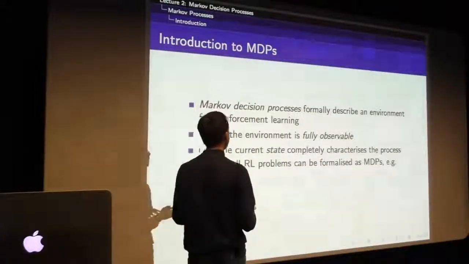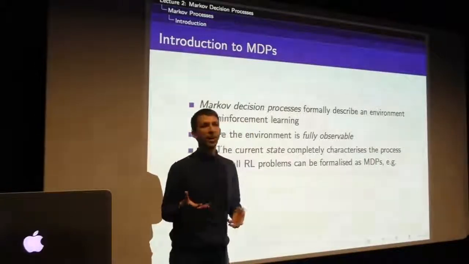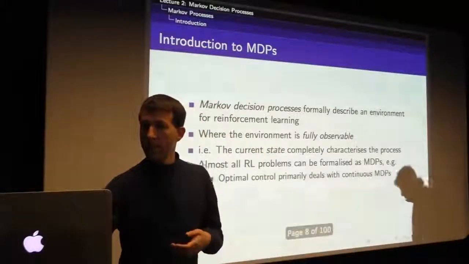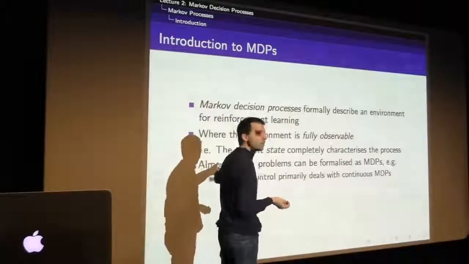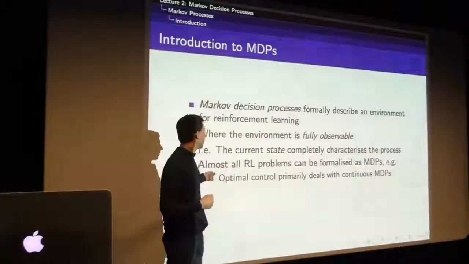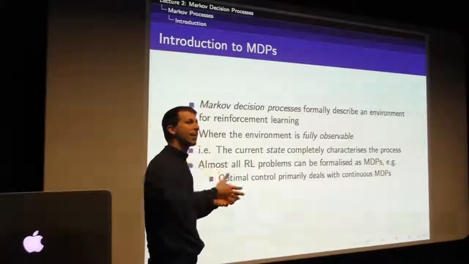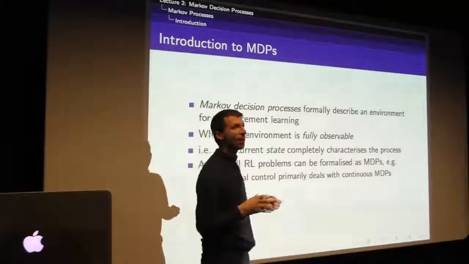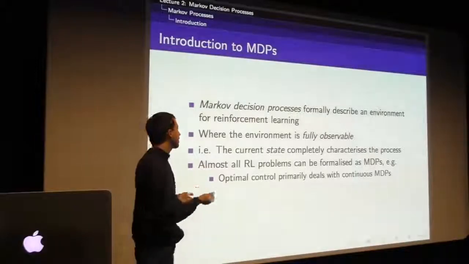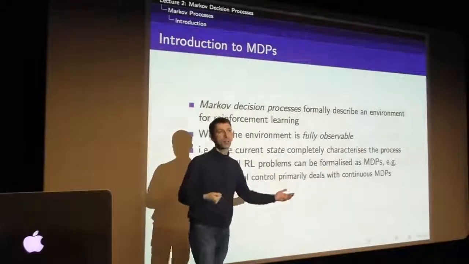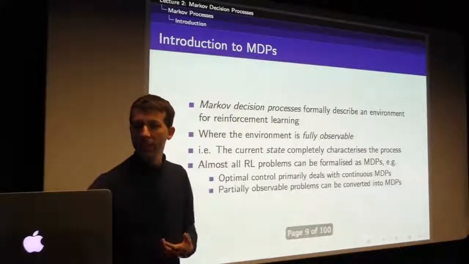The nice thing about this formalism is that almost all reinforcement learning problems can be formalized in some way as a Markov decision process. Even some of these less familiar cases, which people might not first think of as Markov decision processes, such as the problem of optimal control, where you've got, say, some differential dynamics describing some fluid, and you want to find the optimal way to make your octopus swim through this fluid. How do we actually deal with that? Well, there's an extension to MDPs, a continuous Markov decision process with continuous actions, and optimal control really deals with that case.